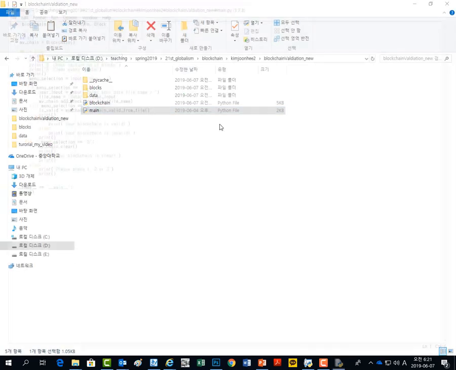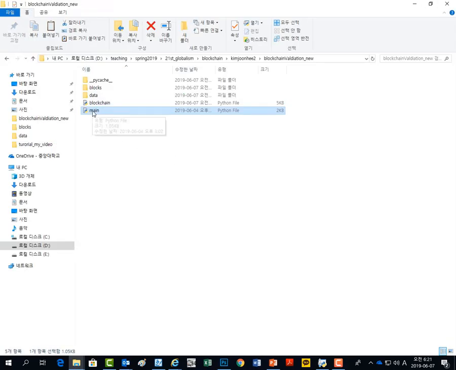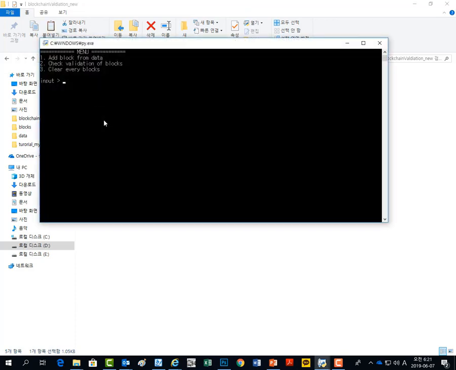To start, you double click the main file, then you will have this dark screen here, and it shows a menu as the coding has. So then you have 3 menus. You are going to use the first to create a block: type 1, enter.